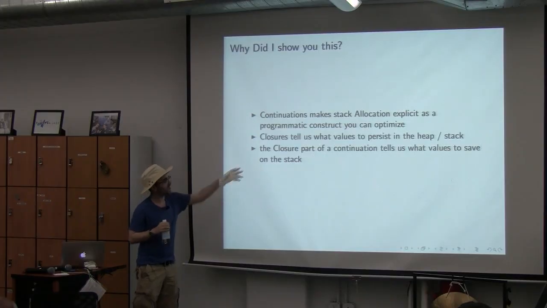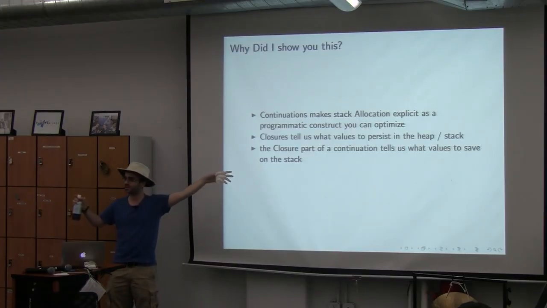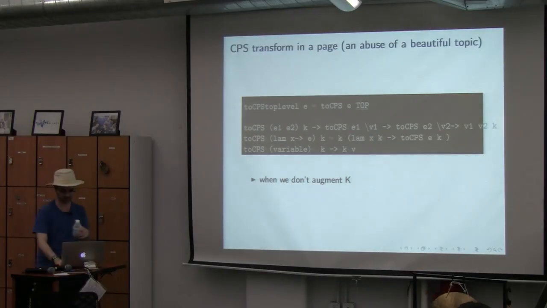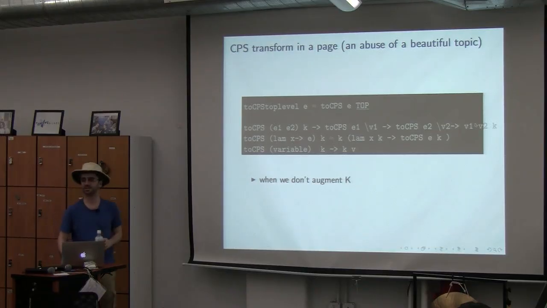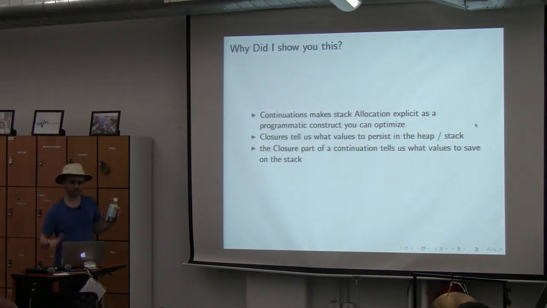And when we do a function application where we have v1, v2, and k, as I just showed here, all the way in the corner over here where the syntax highlighting breaks, the environment being captured that is still live in that continuation is the stuff we need to save when we enter the function call, okay? Which is kind of cool.